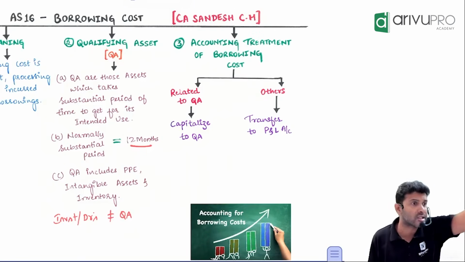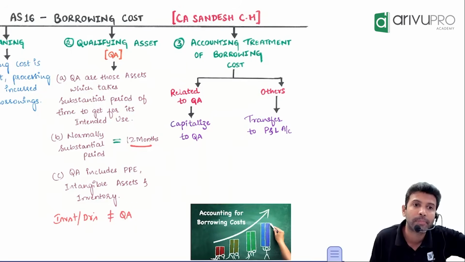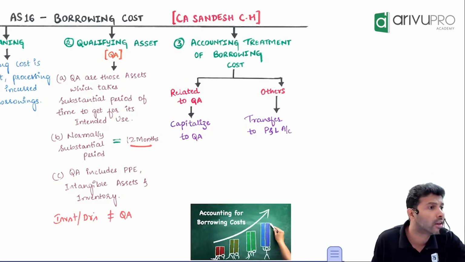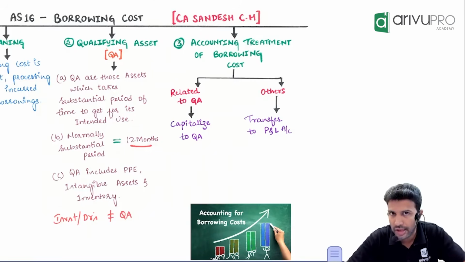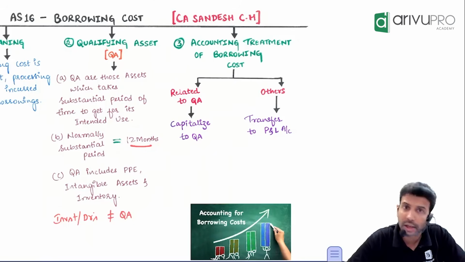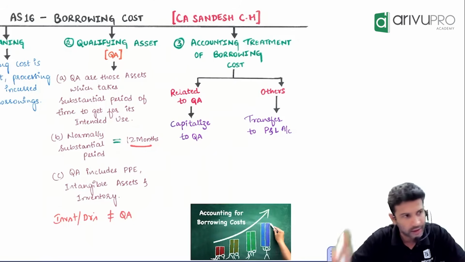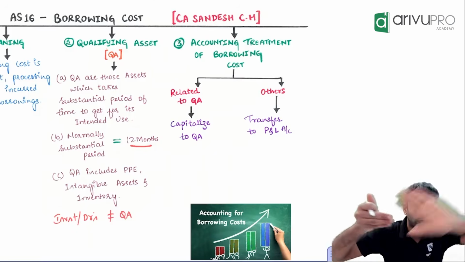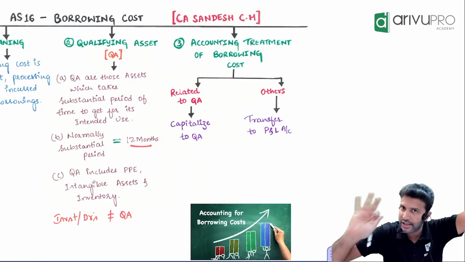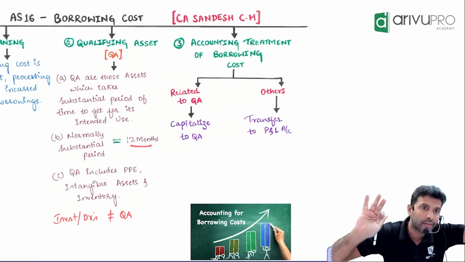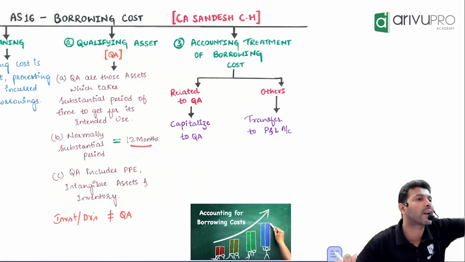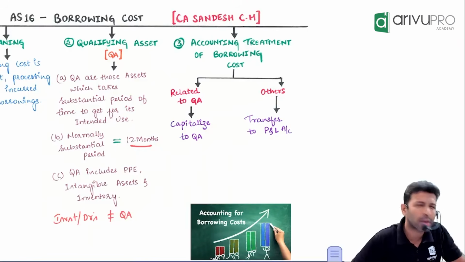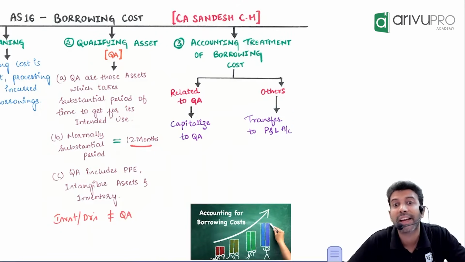Meaning, let's say you are constructing a building now, how many years is it going to take? 3 years. For constructing the building you need money, correct? Suppose you took a bank loan to fund that construction. On that bank loan, you'll have to pay interest, right? Why did you take the bank loan? For constructing a building. Yes, no? So this interest cost, now, is this building a qualifying asset? Yes. So this interest on the loan, you will not transfer to P&L, but rather add it to the cost of the building itself. Because in a way, it becomes a DAC.